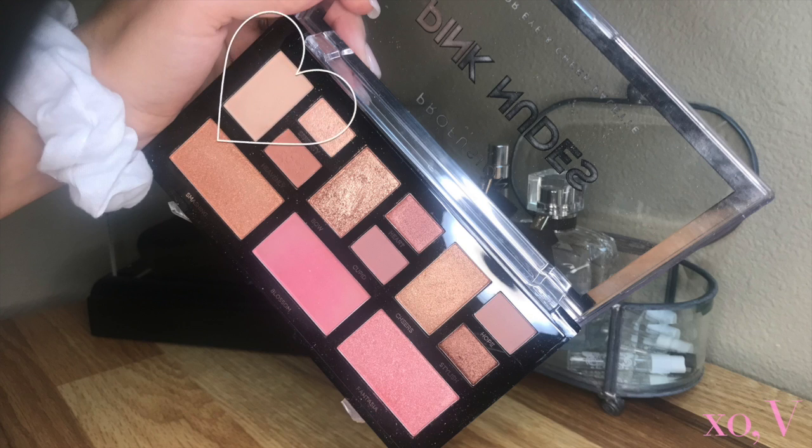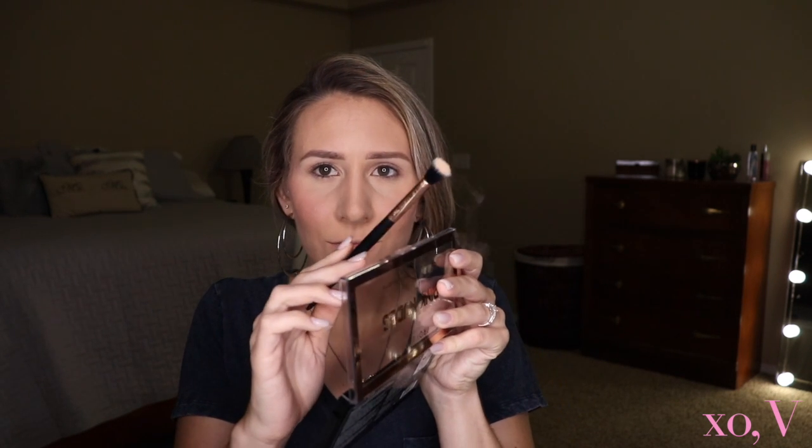It didn't really do anything. I washed all of my brushes yesterday preparing for this moment, so we're gonna go in just with a really nude shade all over the lid. So I'm going to take a fluffy brush. I know there's a little bit of green pigment on it. It's staining from green eyeshadow. I'm going to take the shade Polite. A lot of fallout. Placing that just all over the lid.